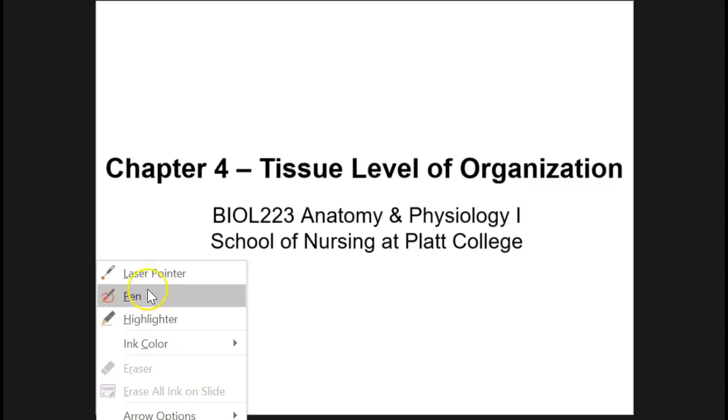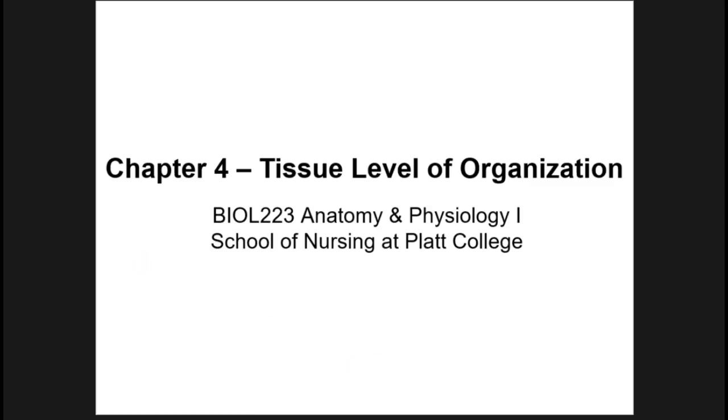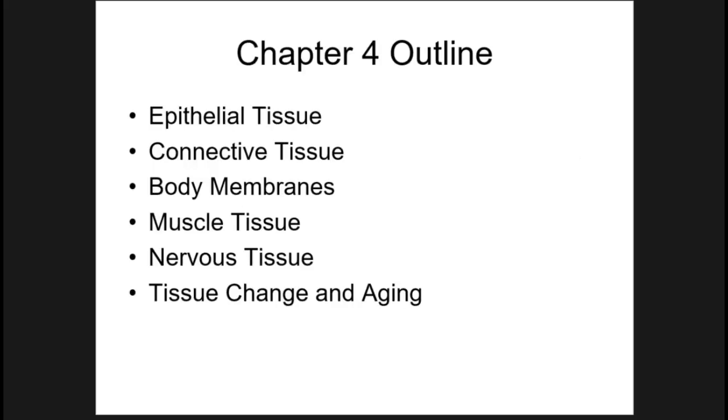Alright, so this is week 2, and we are doing the tissue level of organization. We started at the cellular level. Frankly, we skipped chemical, and we're going straight up to tissues. A tissue is a collection of cells that work together towards a common function. There are 4 main types of tissue. Everything in your body can be categorized into one of these 4 tissue types: epithelial, connective, muscle, or nervous tissue. Those are the only types of tissue that you are made of. 4 types of Legos, so to speak.